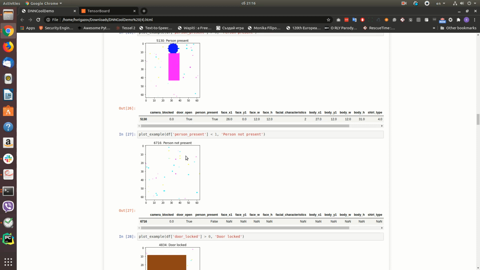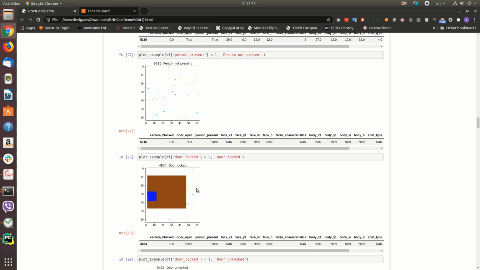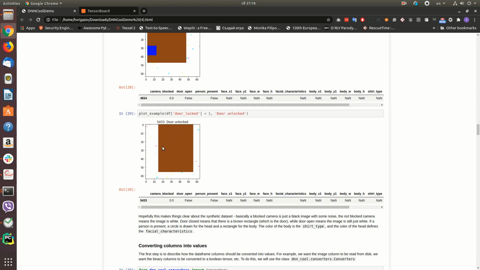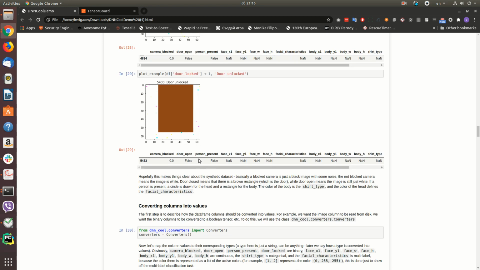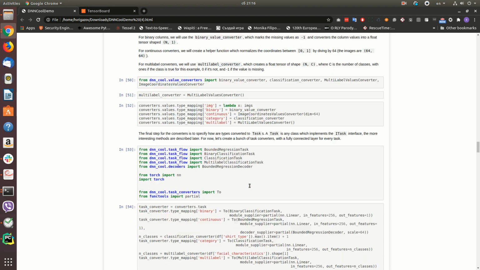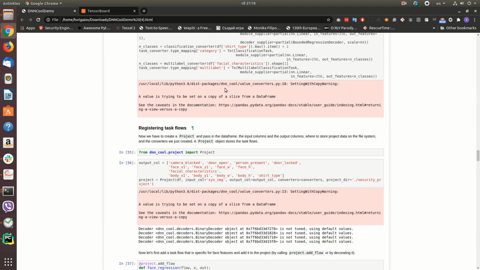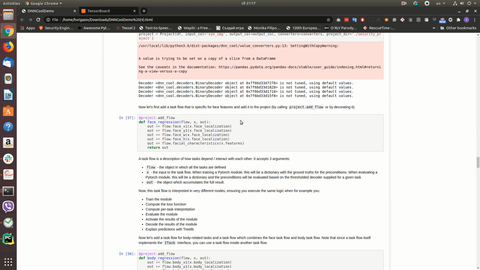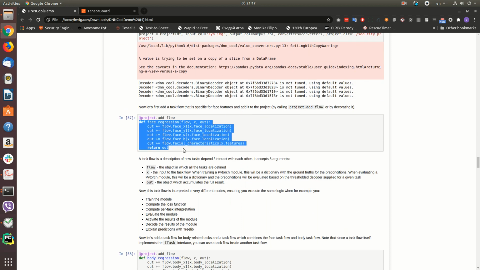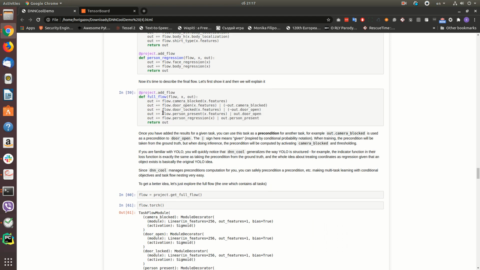Person not present means that there is no one in there. The door locked has a small green rectangle for the lock. The door unlocked doesn't have the lock, doesn't have the blue rectangle there. Yeah, so if you're interested in exactly how it works, you can open this in Colab and see it step by step with the explanations.